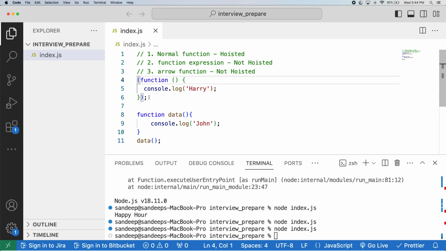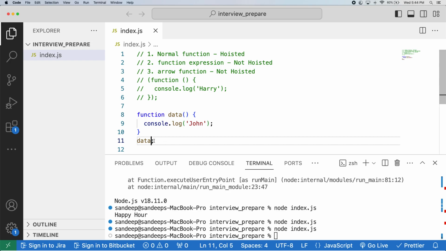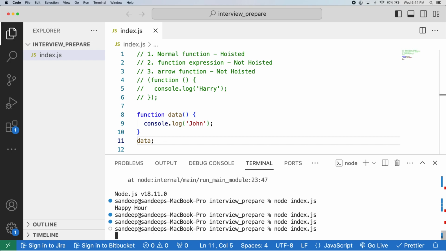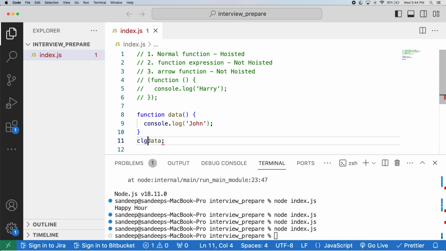If you want to see an example, we ignore the parentheses. If we ignore the parentheses, what happens? Nothing happens, because we are not printing anything either. If you try to print, but without calling it, without writing parentheses, only the function name I'm writing.